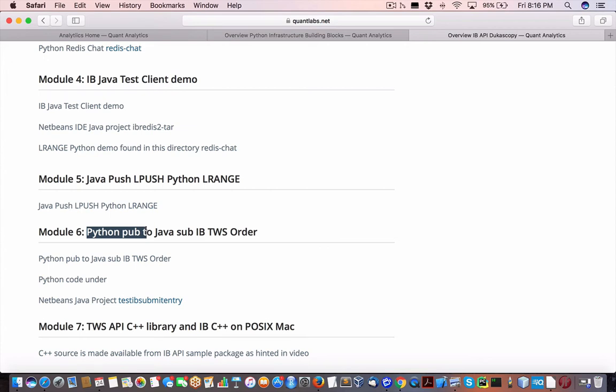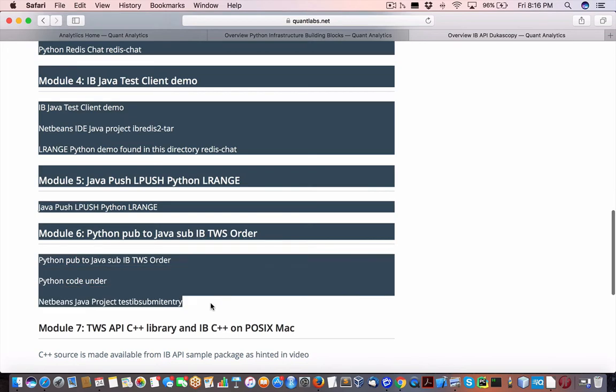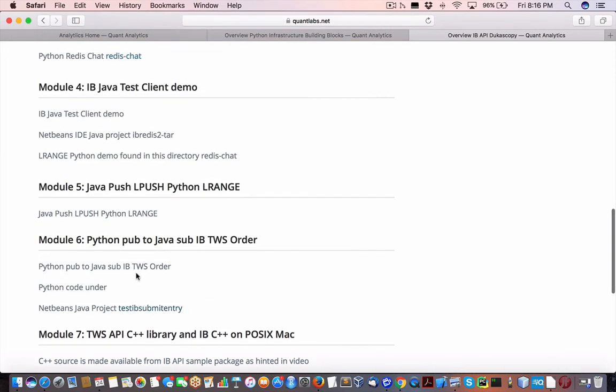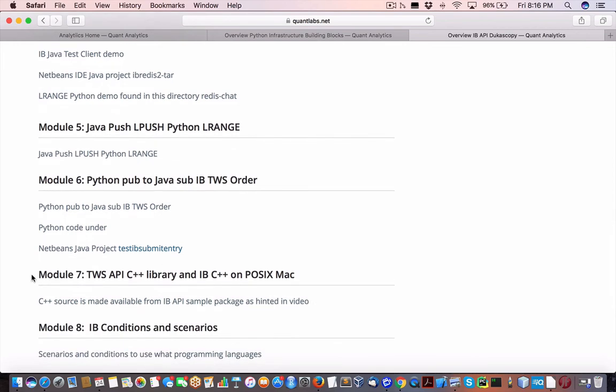Again, if you decide to use Python as your scripts to generate your analysis of your trading, and then have, again, maybe Java as an example, your test client to push that data or send out and submit orders back into Interactive Brokers, the gateway, you can do that through this example. And once again, you get the source code. Duh, right? That's what you're paying for.